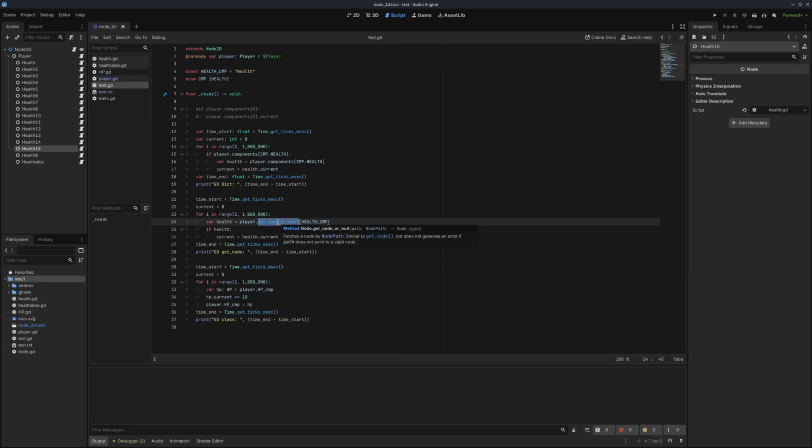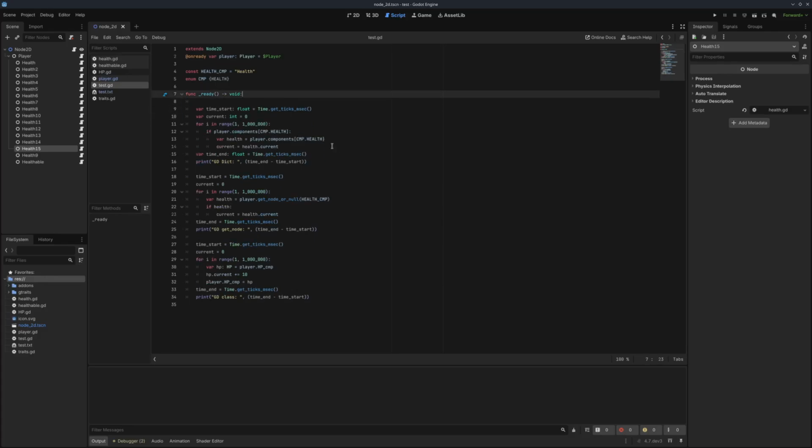And because I thought this would be the slowest, I also created, for the player or another object, a dictionary of components, because I thought this should be faster: you don't need to iterate over all of the children, you just access what you need, and you can easily check if your objects have a component or not, and access it.